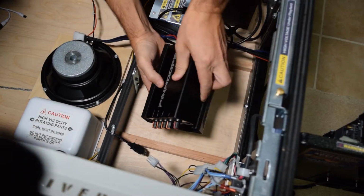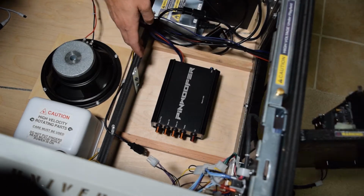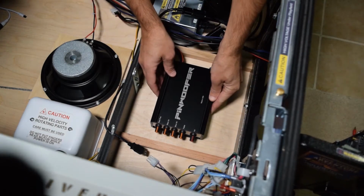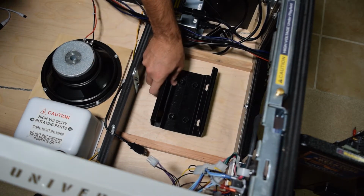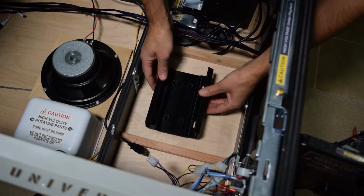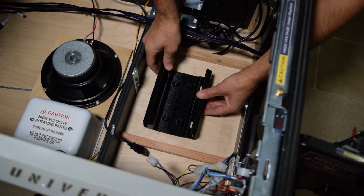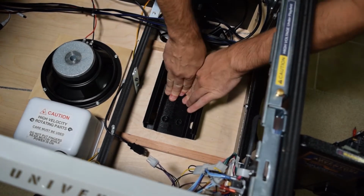Before mounting the housing, place the amp in the mount and confirm you have enough space on both sides of the amp prior to mounting the housing. After deciding on a location, mount the amp housing. I chose to use the Velcro strips as I didn't want to drill into the bottom of the cabinet. If you use the Velcro strips, make sure to remove the amp prior to transporting the pinball machine.